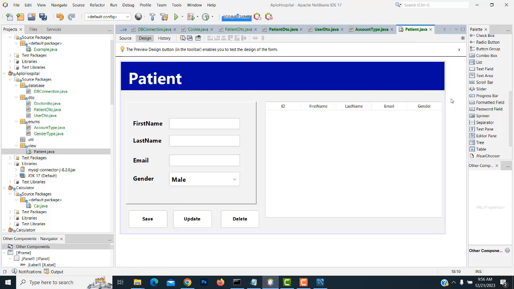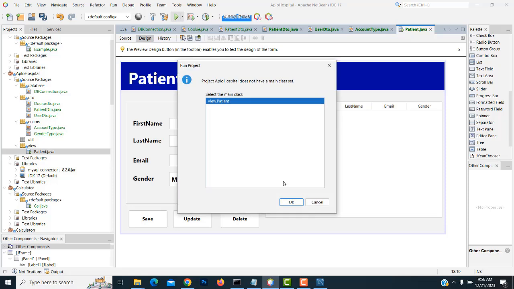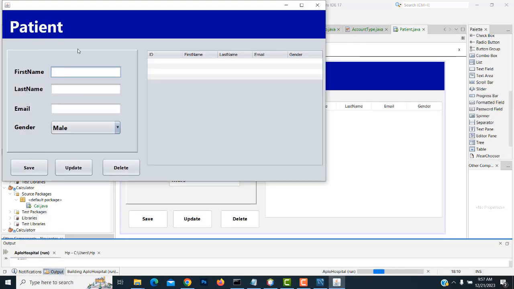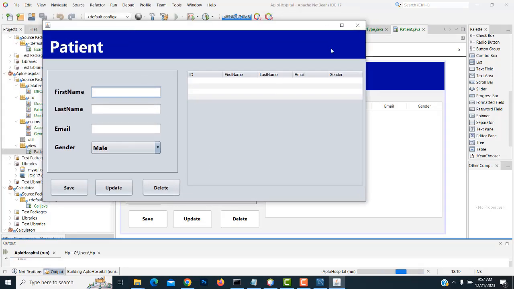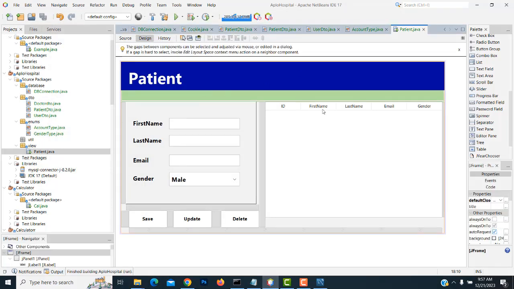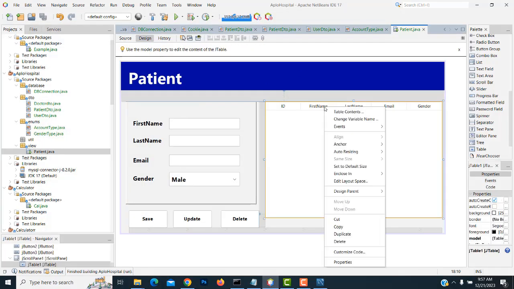Now what we're going to do is click on this. You can see the output is not good, so we have to make some changes. Select the window, this JTable. Here you have to go to table contents.